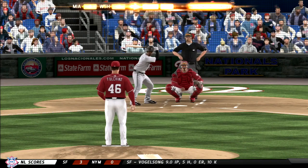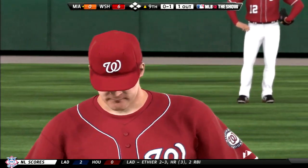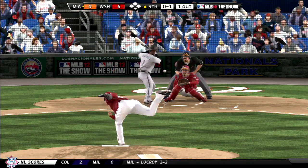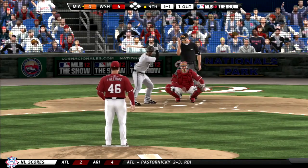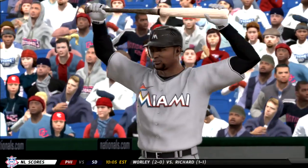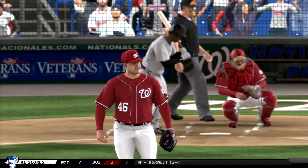Emilio Bonifacio will try again, 0 for 3 thus far. First pitch to him. And he lays off a pitch here that he probably shouldn't have, 0-1. Crowds him a bit with a fastball there, and it's 1-1. This is hit sharply toward the third base coaching box, a foul ball. Bases are empty, one man out. Got him looking with the fastball as that had some two-seam movement to it. Two gone.